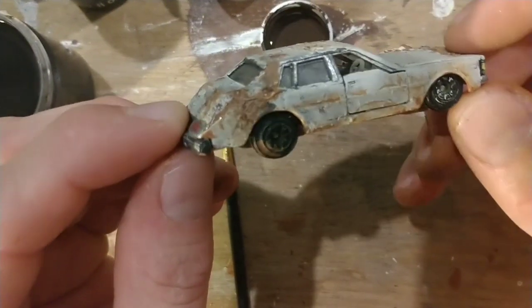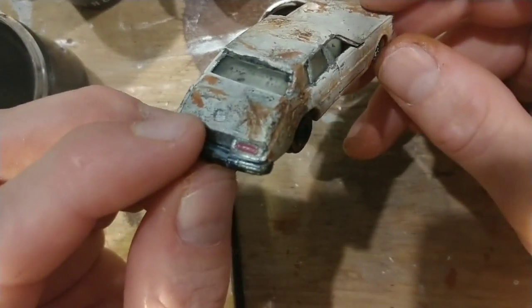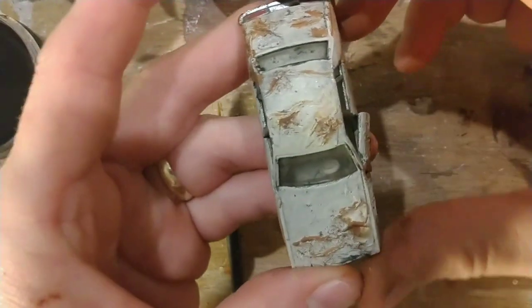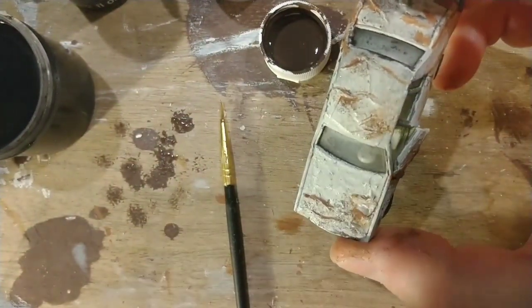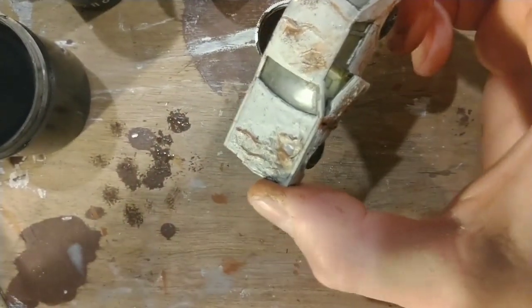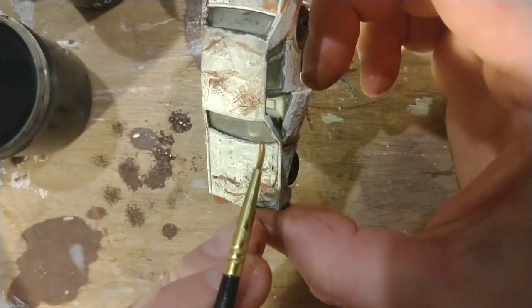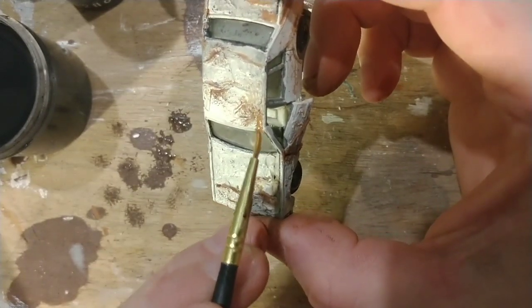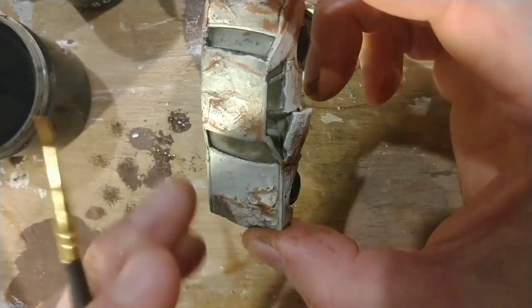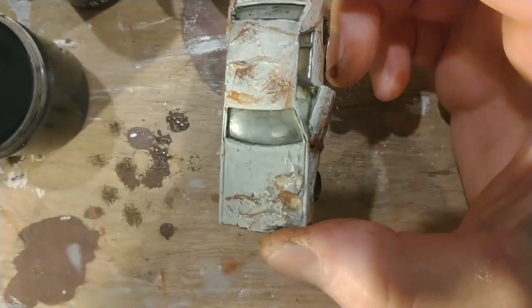See the rust effect with the crumpled up paper and our two colors and the stiff brush. We're starting to get it. As I look a little bit closer here at the roof, I can kind of see where the paper was glued down. Yeah, I think I should try to make that look like a more rusted area, so that will disappear. Alright, that's where the paper was bothering me. Now we've just made that area more rusty.